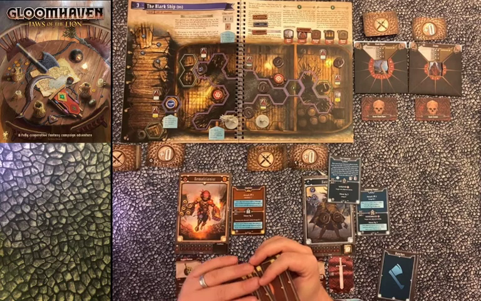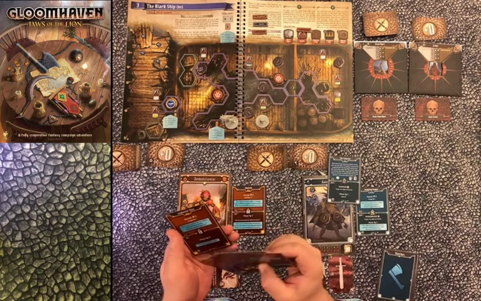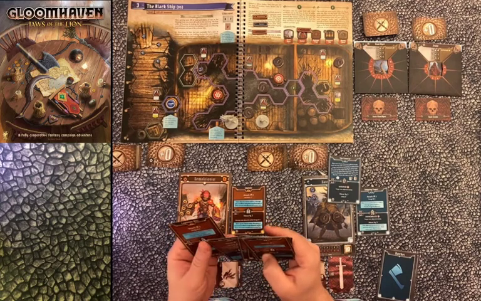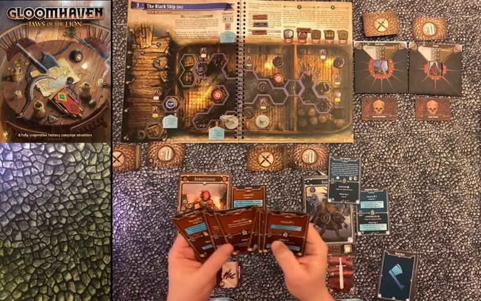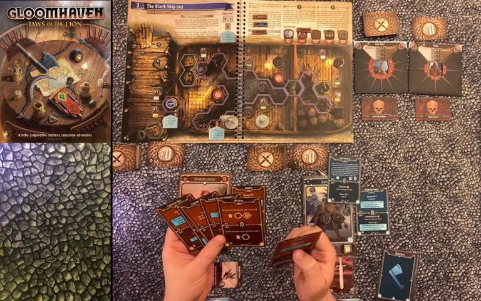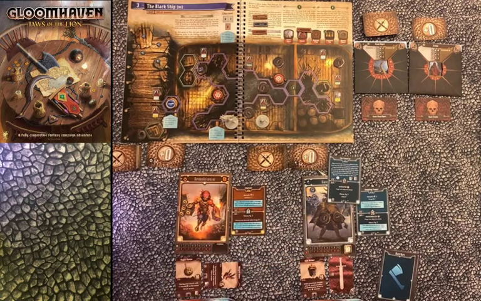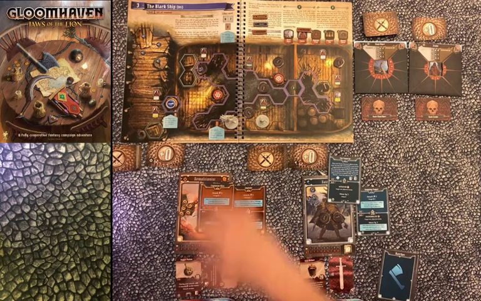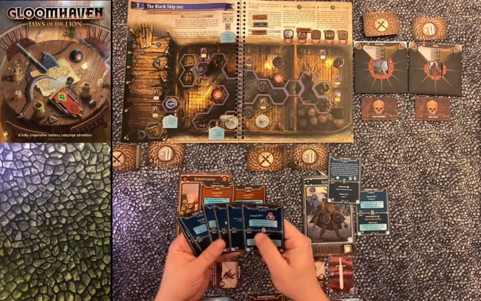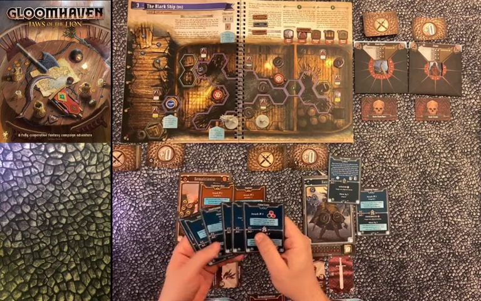I probably should be more concerned with gold than I actually am. Yeah, I've already jumped, so 1, 2, 3, 4. So yeah, I'm just gonna do that. And then that again. Cool. All right, and then for the hatchet, I'm going to... What am I going to do?